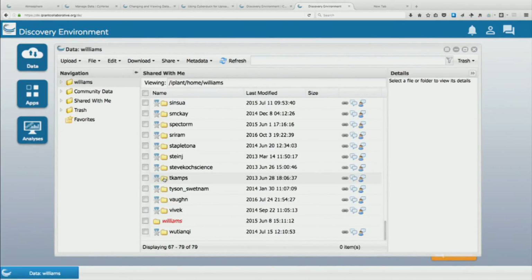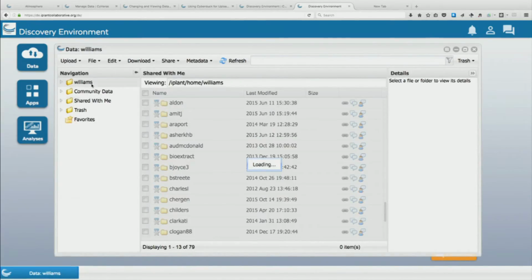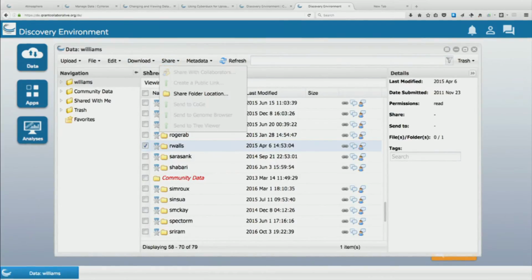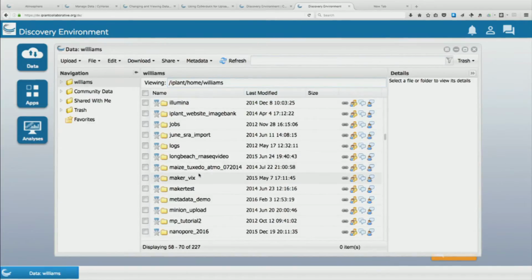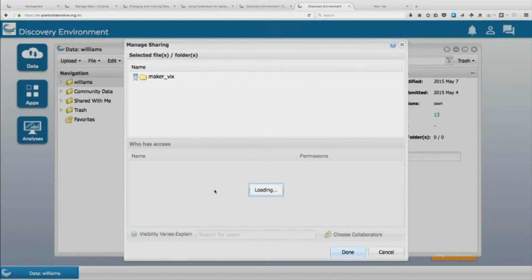Assume that I shared something with somebody and no longer want to share it with them. Let me go back to my home folder. Oops, I want to go back here. Assuming that I shared something with somebody and I no longer want to share it with them, I go up to, for example, Share, and I want to go to this directory. There we go. That was Share with Collaborators. This one I don't think is shared with anyone. Oh, actually this one is shared with several people, so that's a good example. Let me give it a second, because it's going to load everyone I'm sharing this folder with.